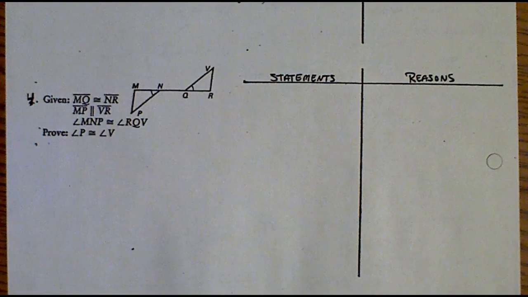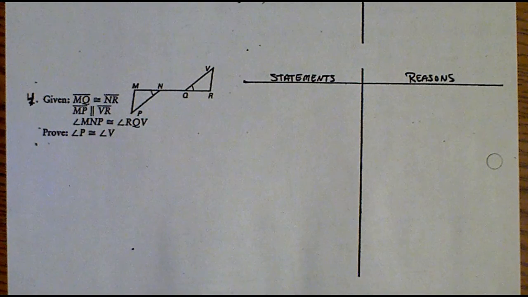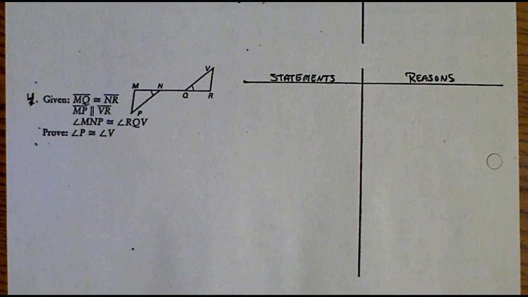Alright, parallel lines in a proof. So we've had some questions throughout the last week about what do I do when there's parallel lines? So you do the same thing you would always do when you have parallel lines. You look for pairs of congruent angles. So alternate interior, consecutive interior, corresponding, alternate exterior, all of those should come into your mind. They do give you some information that you could use right off the bat.